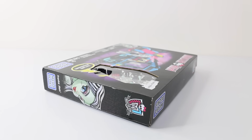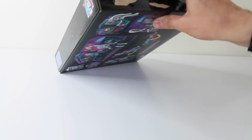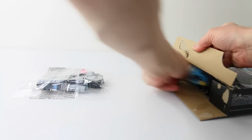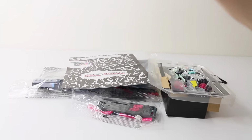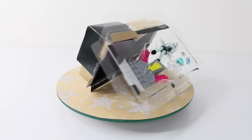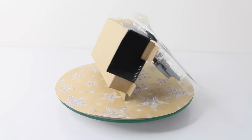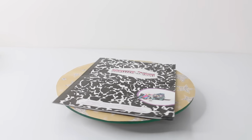I'm going to go ahead now and remove all the contents and we'll check out what's inside. Inside the box we have 5 separate bags of Mega Bloks. We also have Frankie Stein and her accessories. The last thing that comes included is the step-by-step instruction manual.